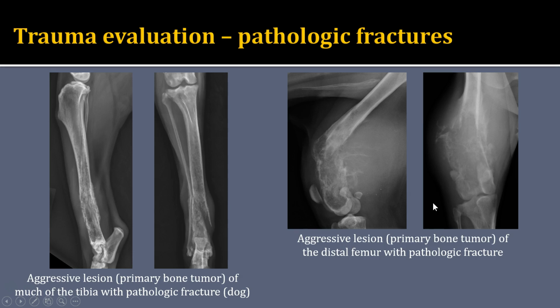In this patient on the right of the slide, this is a highly aggressive looking distal femoral lesion where we have a lot of moth-eaten lysis. We have amorphous periosteal reaction. There's cortical lysis actually on both of these patients. And then we have a lot of soft tissue swelling. And this patient also has a fracture line. So underlying bone quality is markedly abnormal. And so these are pathologic fractures.